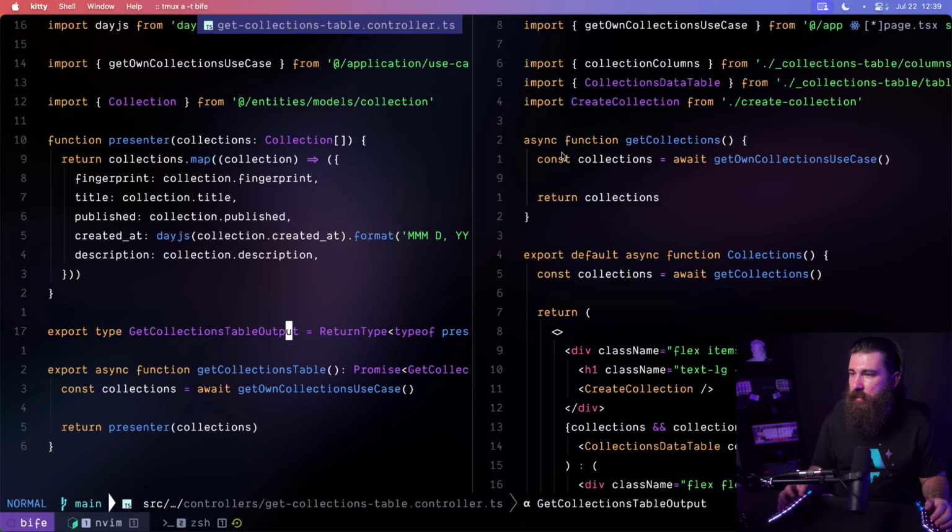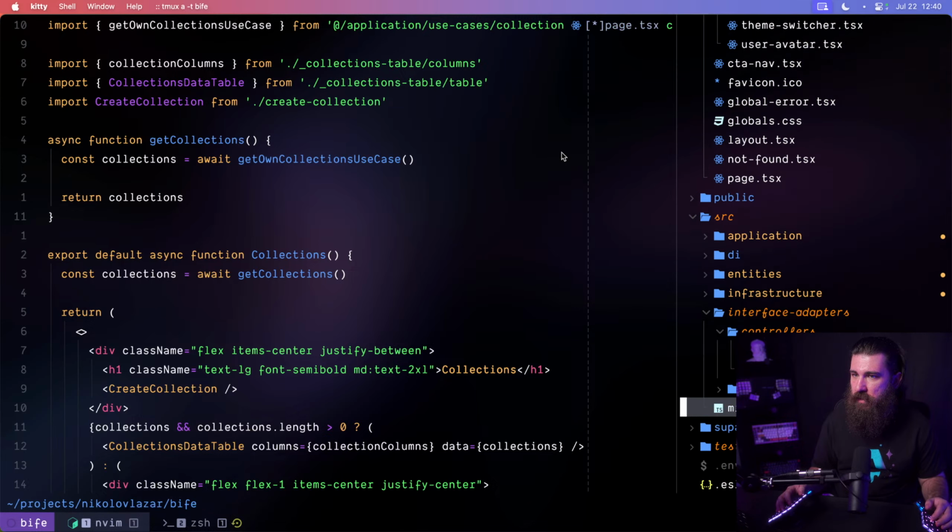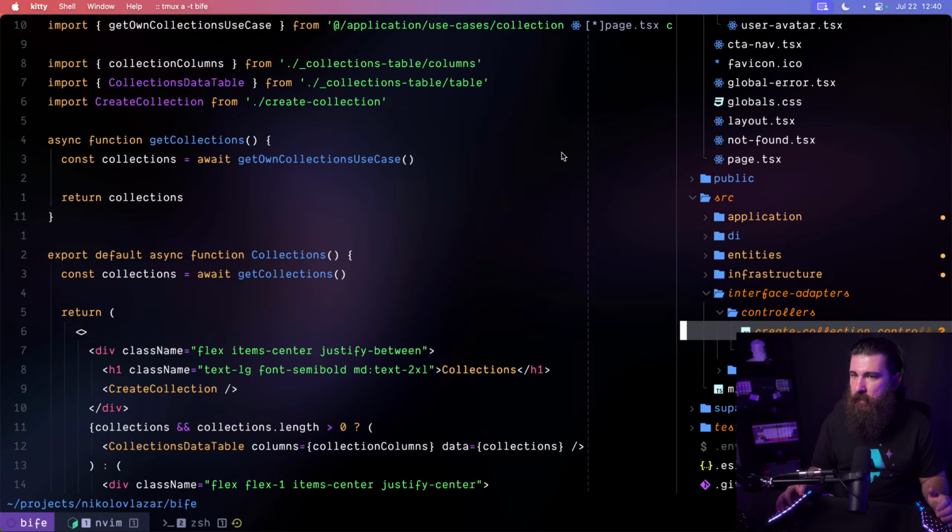I'm going to do this again in the previous one. I'm going to refactor this. We'll circle back. This one right here.